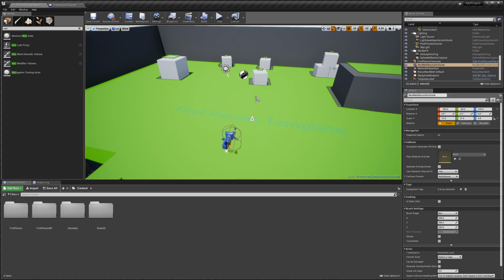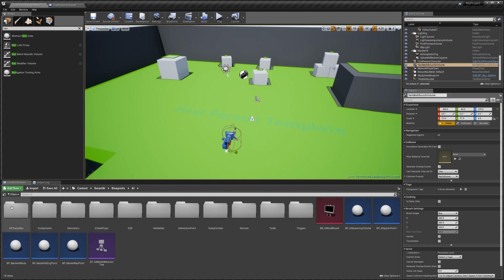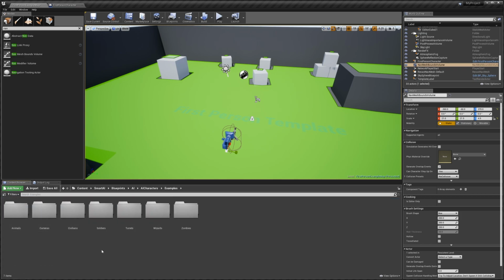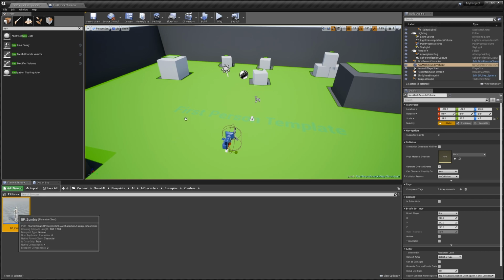So with that done, we should actually be able to drop in a smart AI character and have them attack our player character. So I'm going to go to the smart AI folder, blueprints, AI characters, example, and we'll do a zombie. So we can drop our zombie into the world. When you drag it into your world for the first time, it might take a moment to load.